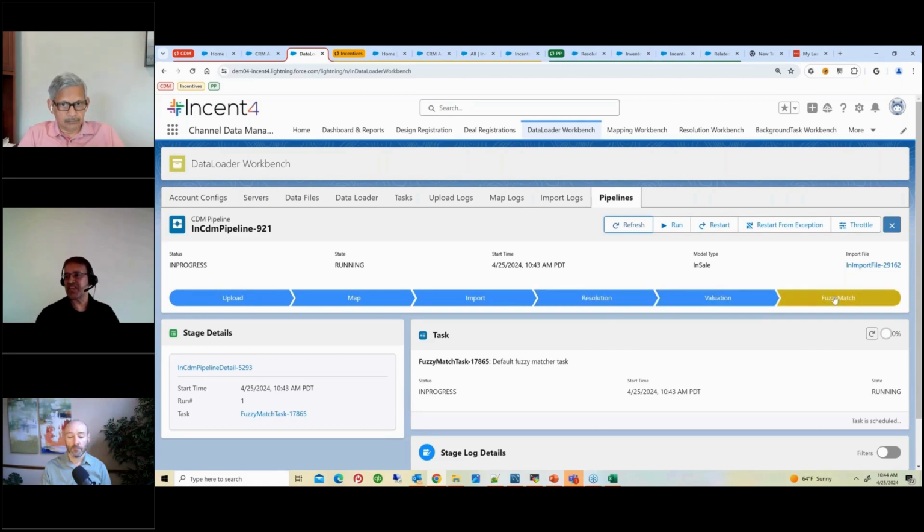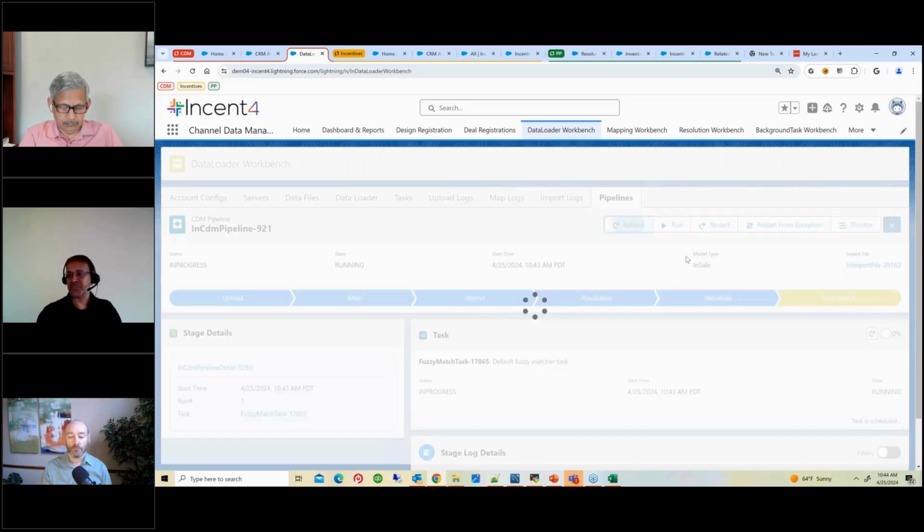And then the last stage is a fuzzy match, or the machine learning stage, where the system takes those bill tos and ship tos or sold tos that it couldn't figure out because it couldn't match against the customer master. It's trying to do a fuzzy match using some machine learning techniques to match it to what's in the account master. If it's not there, then you have to create a new account. So that's what that part is doing.